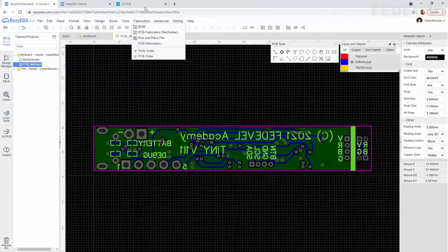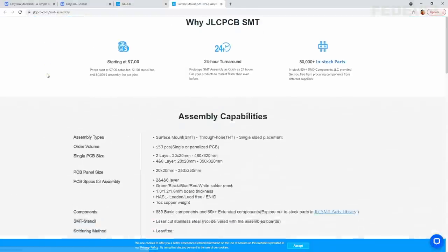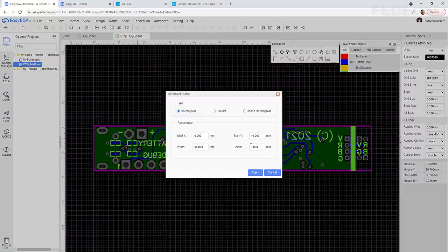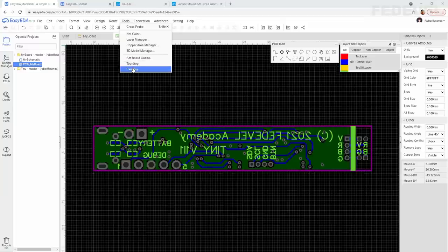And now when you go on JLC PCB website, resources, SMT assembly, you will notice that the minimum PCB size that they can assemble is 20 by 20 millimeters. The size of our PCB is 9 by 56 millimeters. So we need to somehow make our PCB a little bit bigger so they can assemble our board. A very simple trick that we can use is to panelize our PCB. Do this. Click on Tools, Panelize.